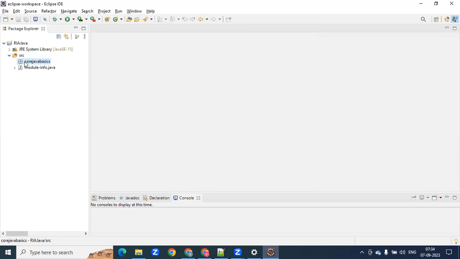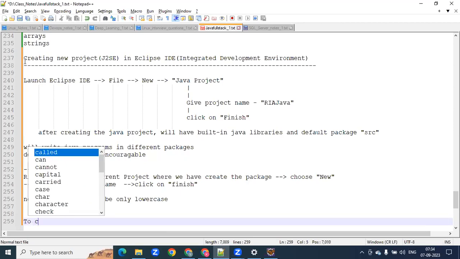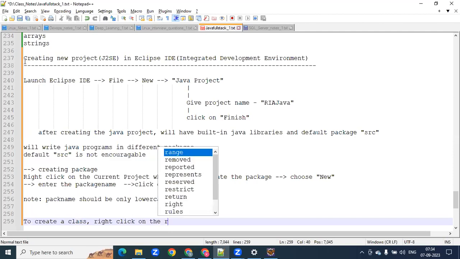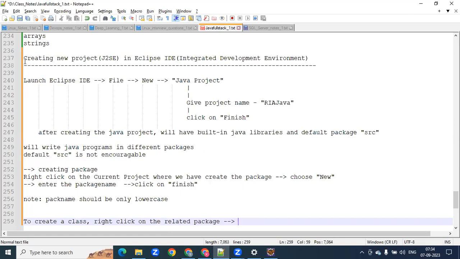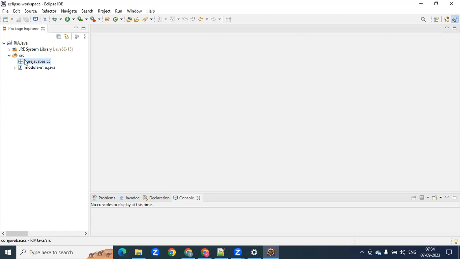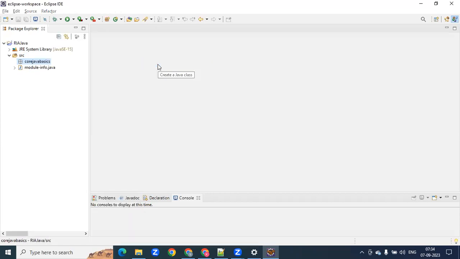Now this is a package. If we want to create a class, to create a class within the package, right click on the related package, choose New, Class.